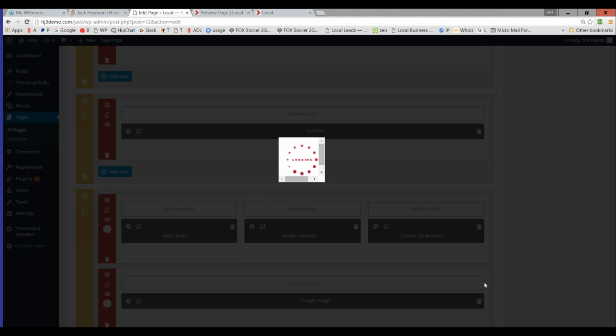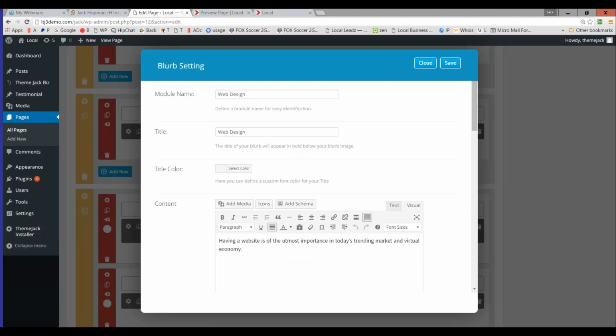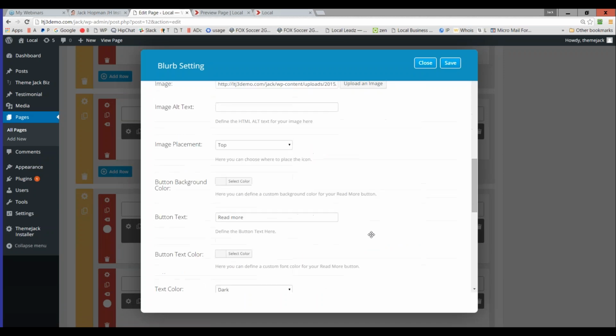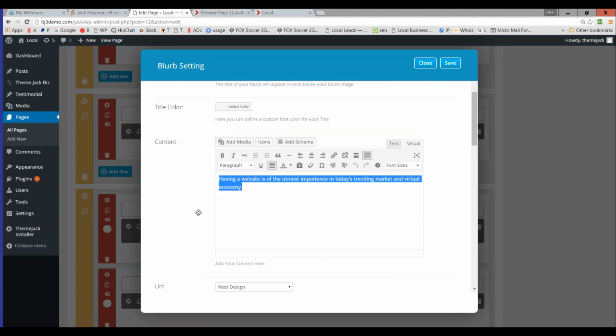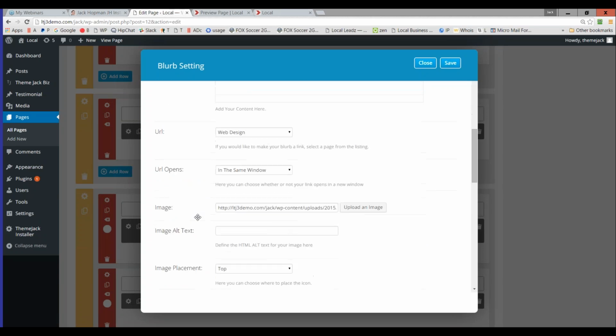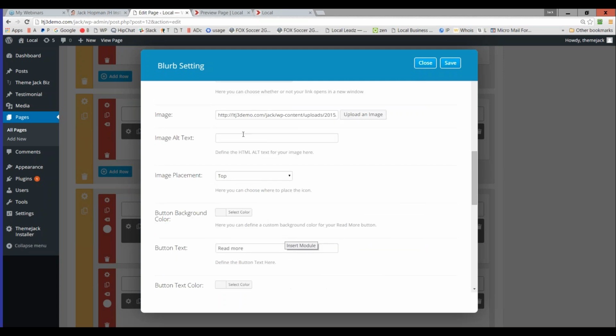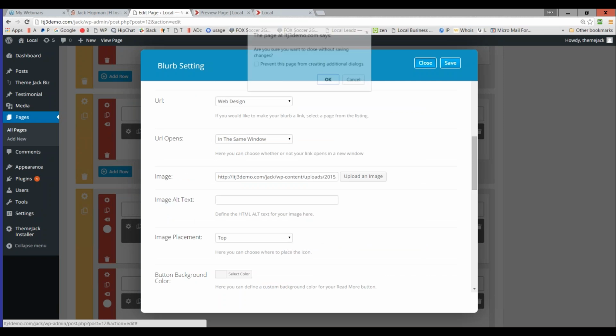Now you come to the module settings. You can change the text, you can say I want the link to open in the same window or a new window, and you can upload an image, all kinds of things.